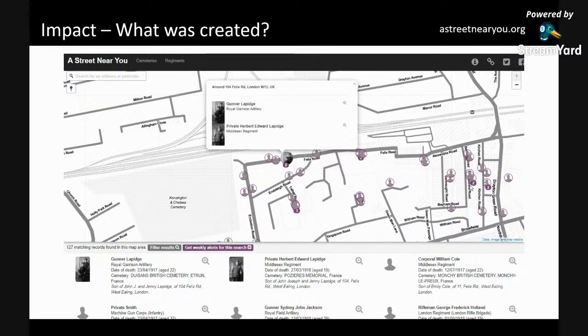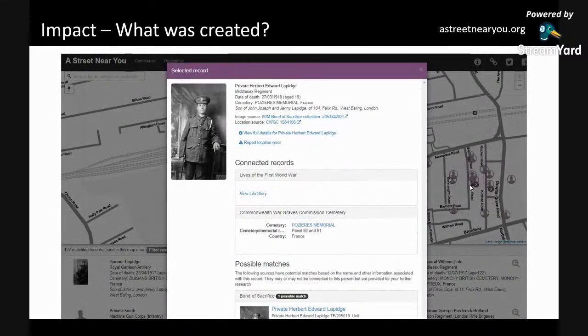And then finally, hanging off of all of that was a profile page for an individual. Remember, there are about 1.1 million of these represented, and each one pulls up what's known about them when they died, their rank, the regiment, an image if there is one, and any of the outward links.